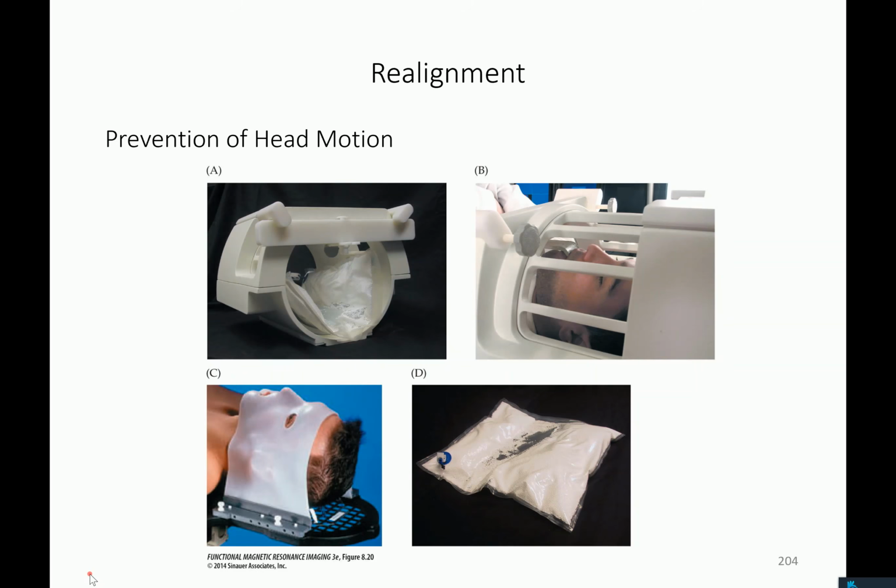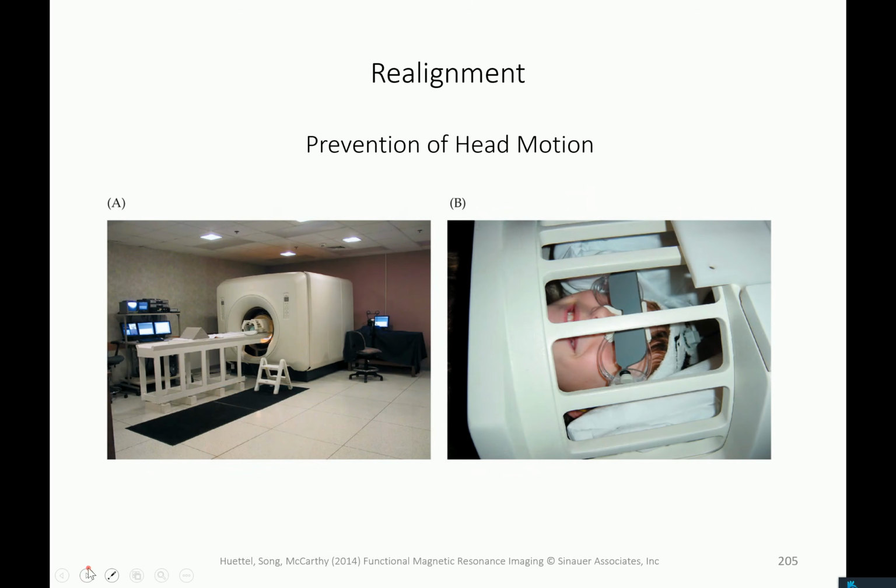There is still residual motion, especially if you're dealing with kids. What one can do, and this is what's shown here, is using mock setups, specifically with specific participant groups like kids, to train them to stay still. Usually the common participants are, of course, your fellow scan students. So there, we don't have a mock scanner here, and you will not train them, but rather encourage them to stay still.